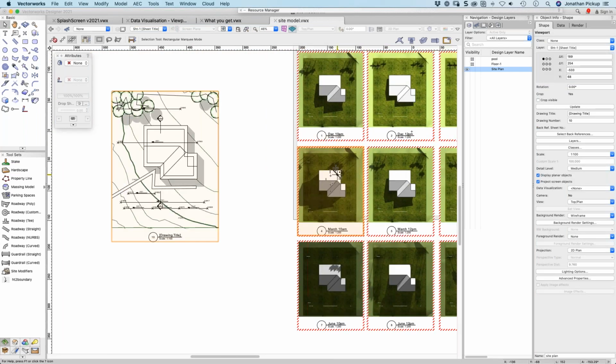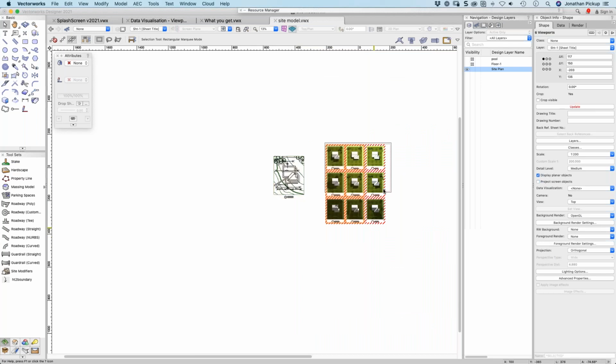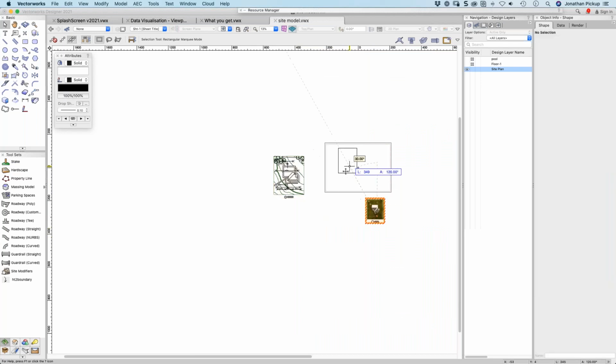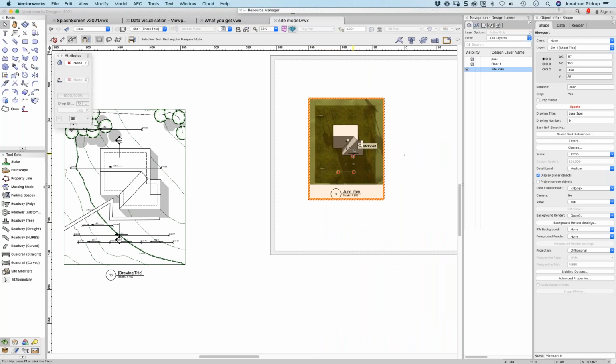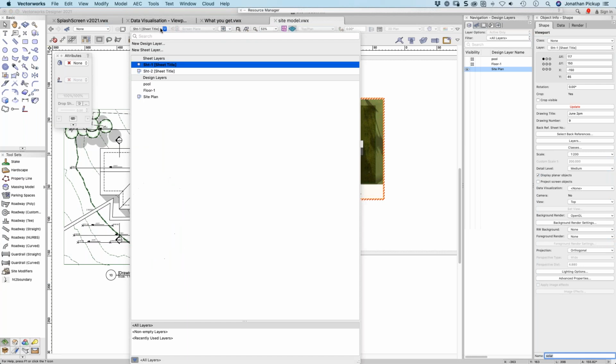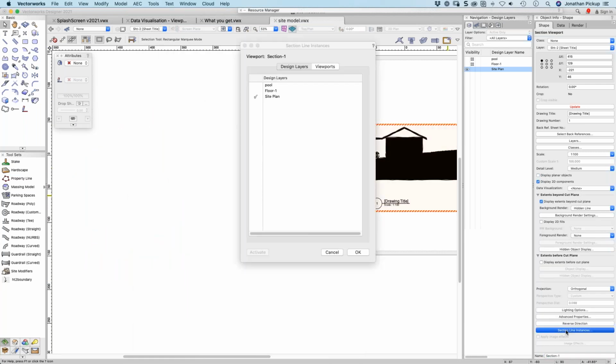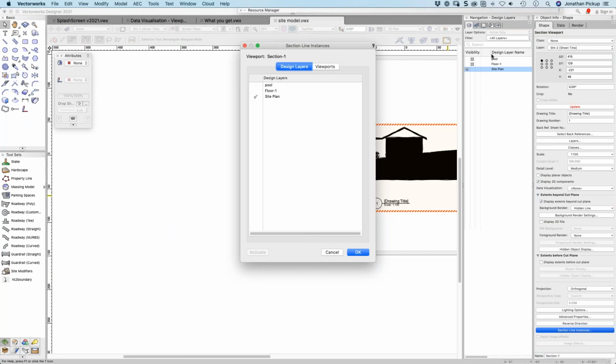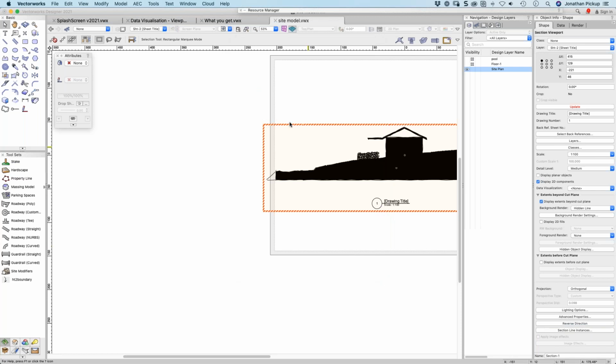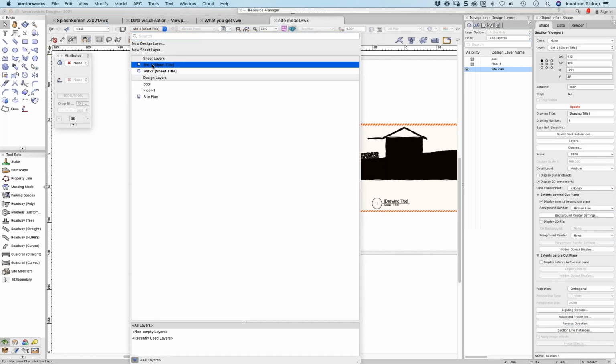So let me delete all of these ones. I'll just leave one of those. So I want the marker to show up here as well. And this is called solar study. I'll just call it solar. Okay, so I need to go back. This can be a bit of a pain, Jane. You've got to go back to your section. You've got to say, I want you to show up in certain places. So let's go back to my viewport. Let's make it turn on in solar. And let's have a look at solar.